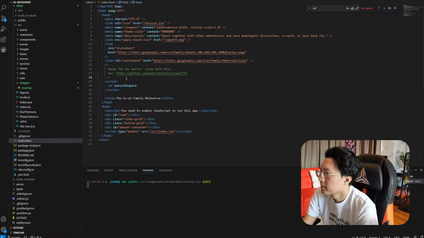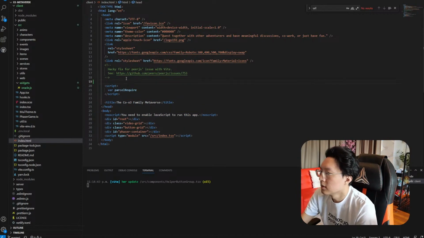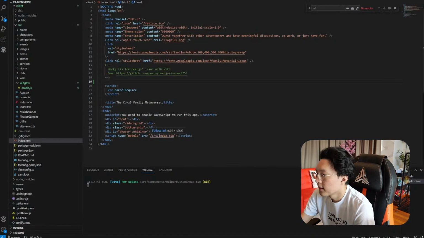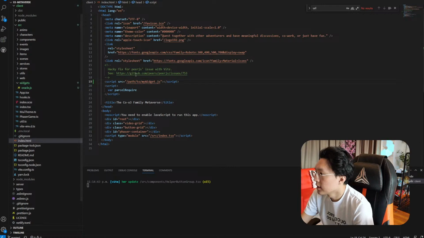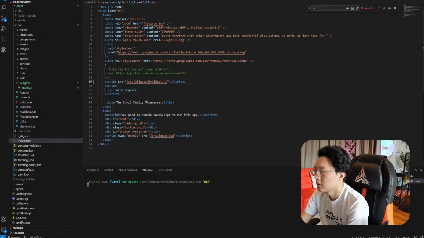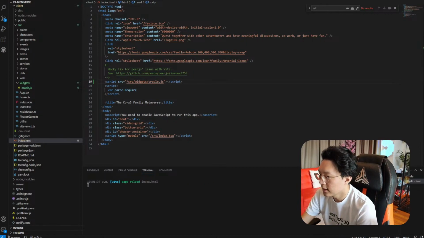Okay, right here. So let's add the script here. And then the script is slash path slash whatever. So actually it's slash src slash widgets slash oracle.js.